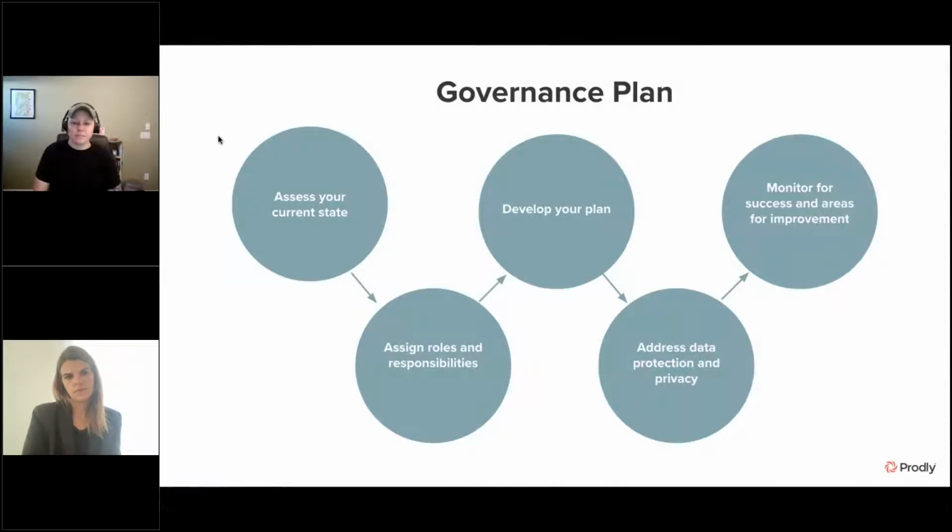Addressing data protection and privacy. This one I try to avoid, just like everyone else, but we absolutely have to pay attention to it. It can be difficult to understand, though there are a lot of resources out there for it. So what I would say to that is, you absolutely need to address it. You need to take time to understand what your responsibilities are in the role that you are in, and what the entirety of the organization's responsibilities are.